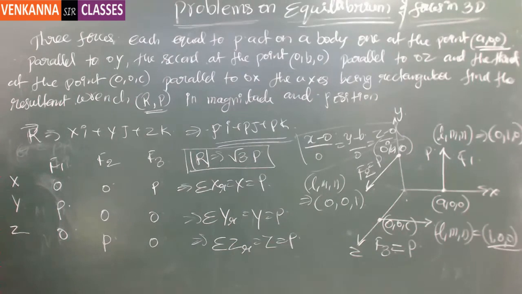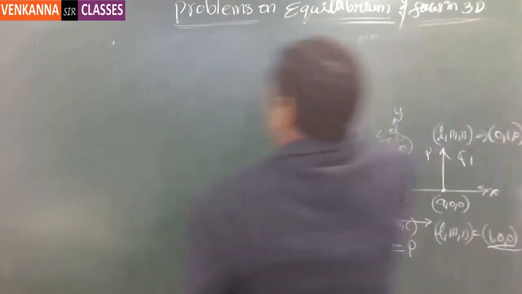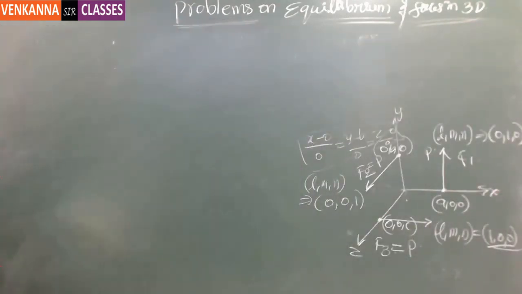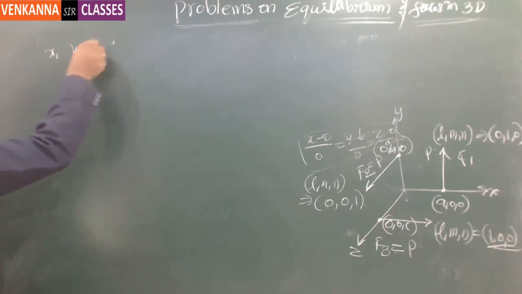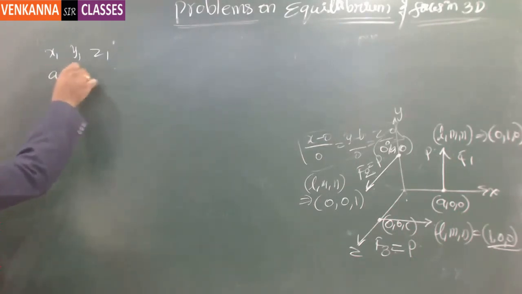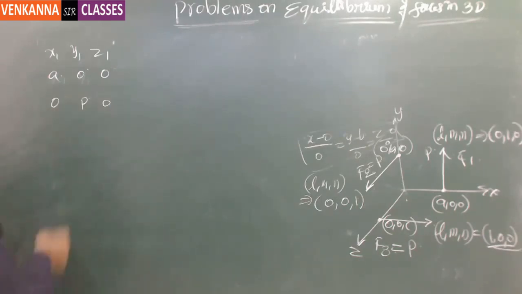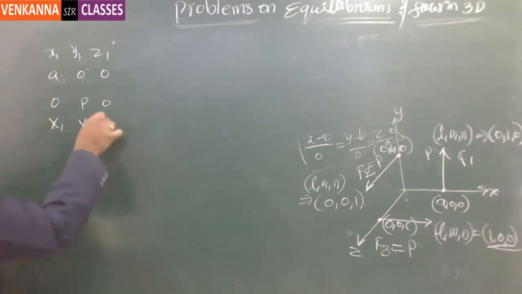Now it is time to find out the value of G. From this information you will be able to find the value of G. To find the G value, we again follow the same procedure: x1, y1, z1 and capital X1, capital Y1 and capital Z1. So this is how you have to put it. The first force has point of application (0, 0, 0), and its components are only parallel to Y. That means it will be 0, P and 0. This is capital X1, Y1 and Z1.